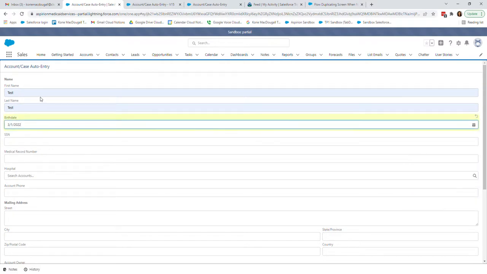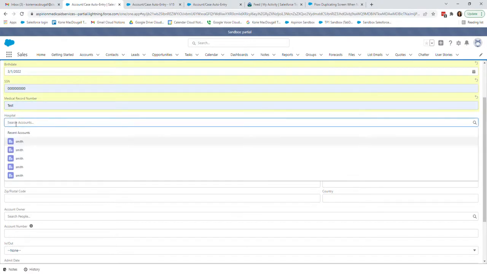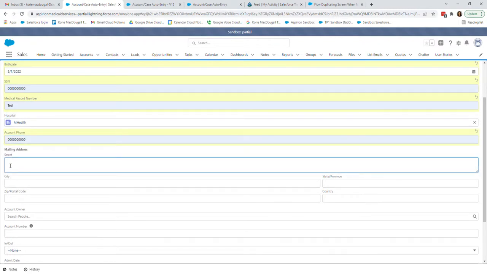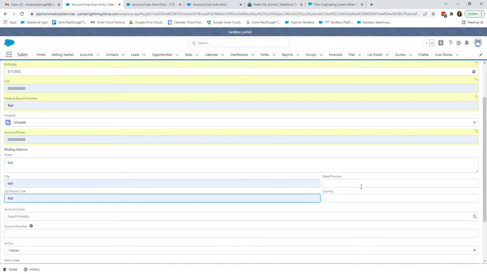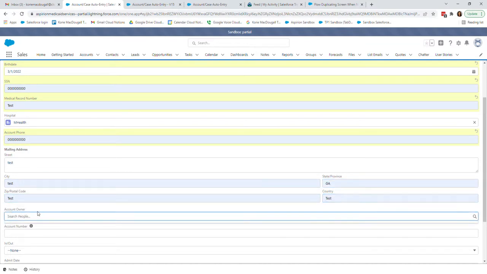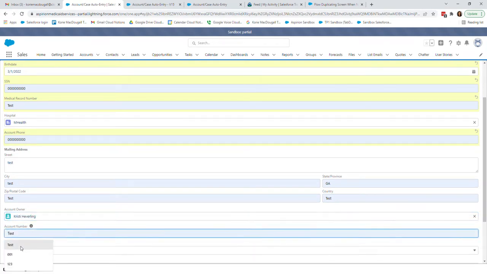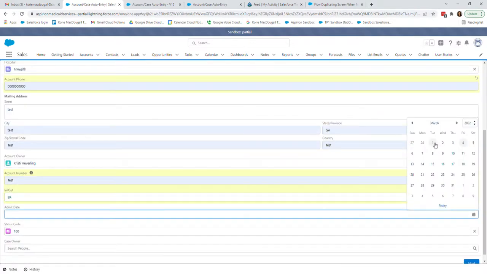And of course, the unfortunate thing about this is if this were the solution, it's not a solution we would want, because we want to have that default value so that our users would not be sitting there having to type in their name with every single case and account.